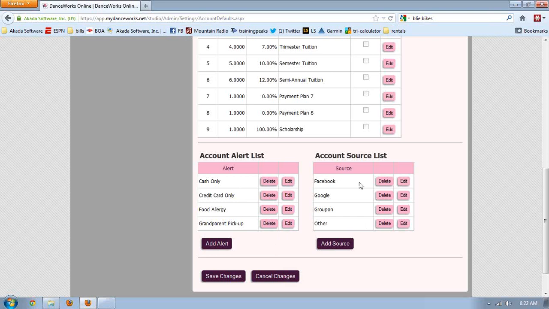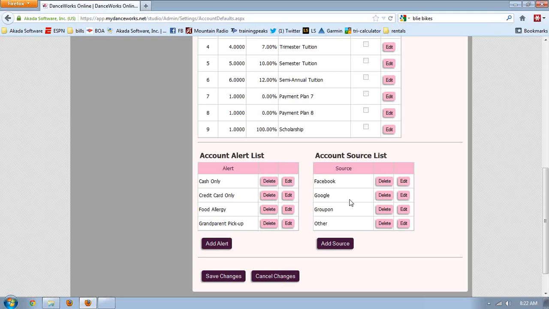Source code is just a great way of tracking where your business is coming from. We've all been into a business and they ask you how you heard about them. Great way of keeping that up. So if you're in that habit of asking, you can actually attach this to new accounts. Beauty of this is, let's say you've run a magazine ad or a newspaper ad, or a Groupon. As these people are coming in, if you're attaching this source code to their account, you can actually run a report down the road to find out how many accounts are coming from that source.